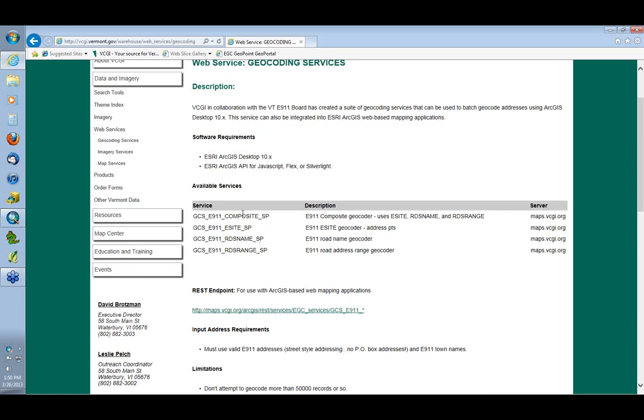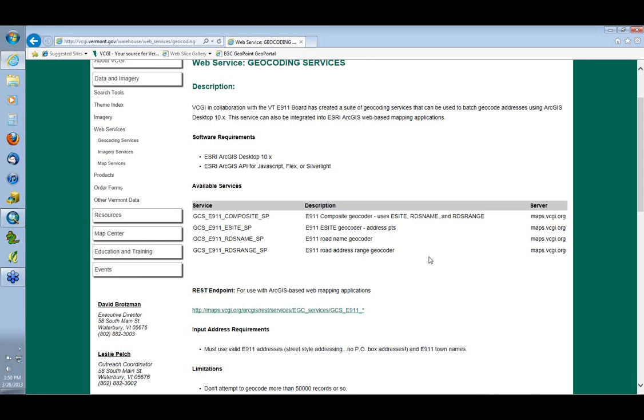They built essentially three services: one which uses the eSite data, which is the address points, another which is based on road name, and another which is based on address range. Those can be used individually, but they can also be used through this composite, which cascades through these as you run the address matching.